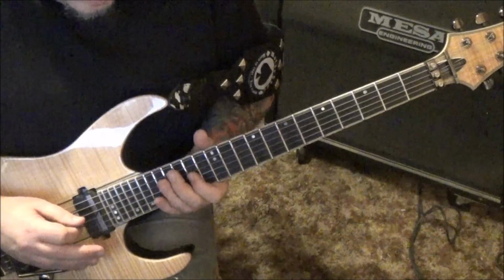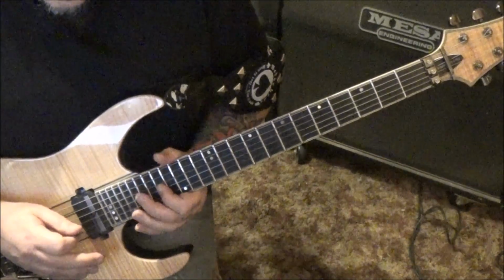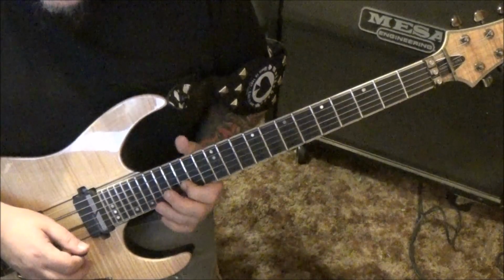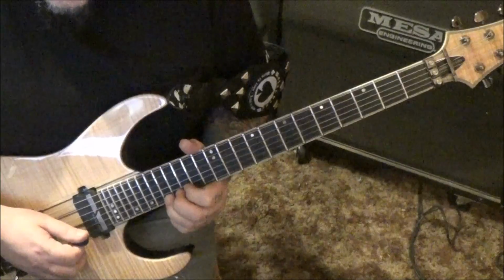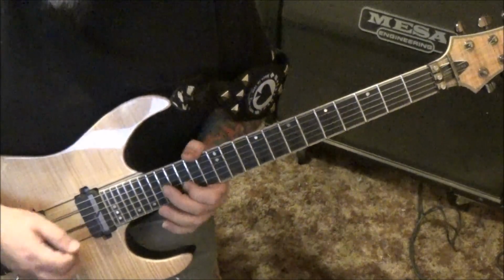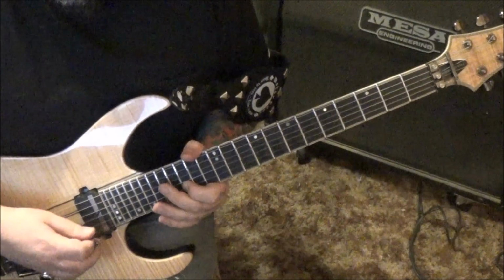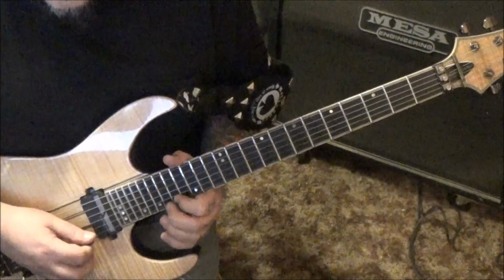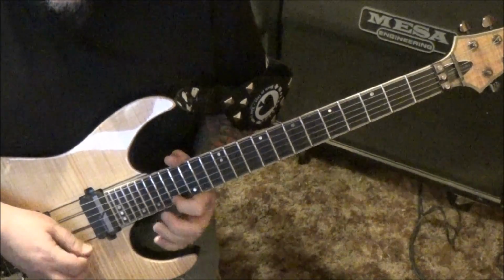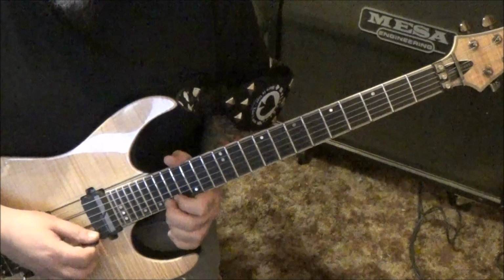Whammy swoop up on 14. Same thing on 17. And then 15B, pick, rest, hammer 18. On the high E, go 15, 16, 17. 15B twice, whammy vibrato. So it's 939, high E string. 17, 18. And then 17 hammer 18, pull 17.